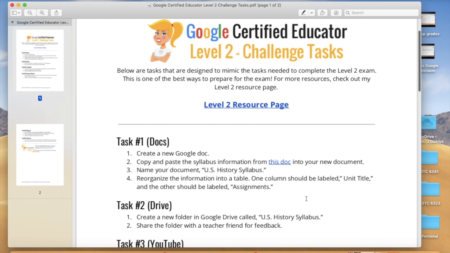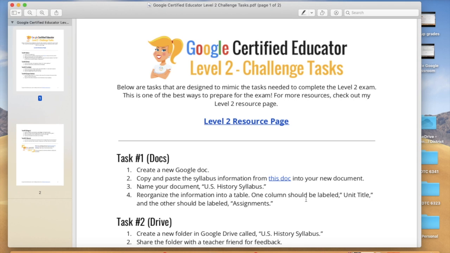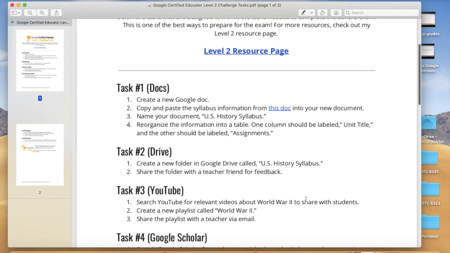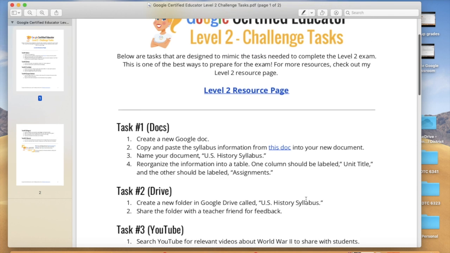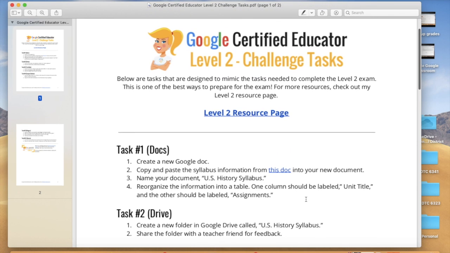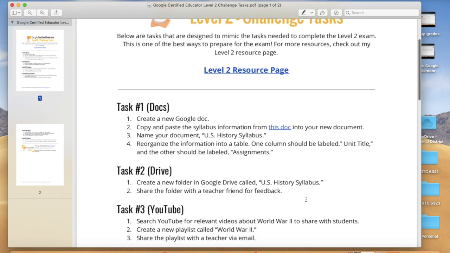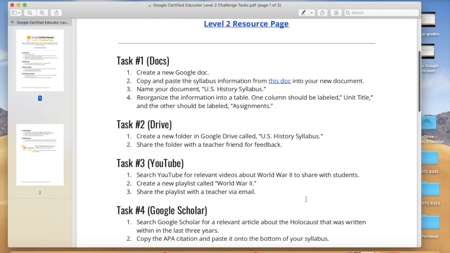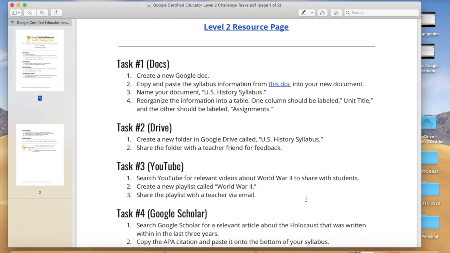So I went to her website, shakeuplearning.com, and I downloaded a free toolkit that would better help me prepare for the exam. I already went to the Google Educator Center and saw more or less the overview of the exam. You have 180 minutes to complete the test. It's 25 multiple choice questions in the first part, but the next part is all task challenges.